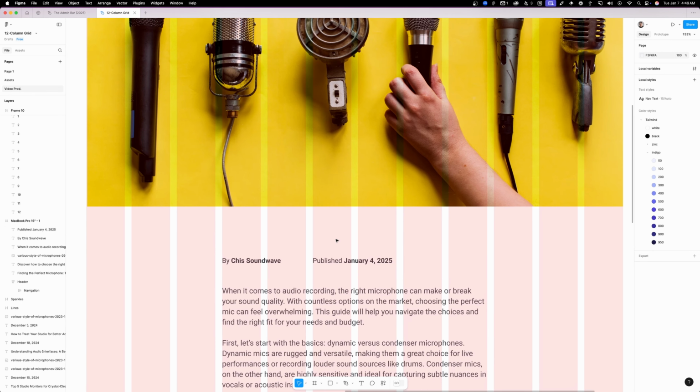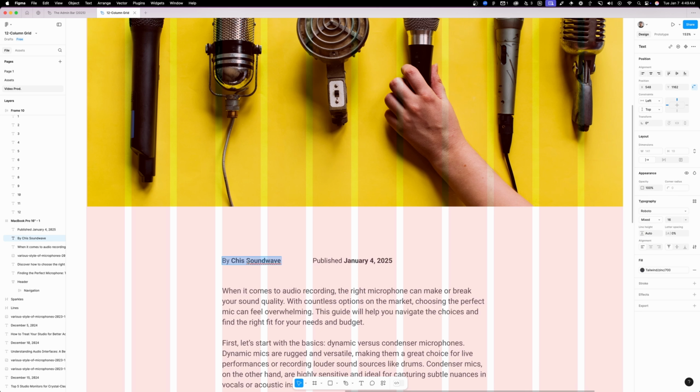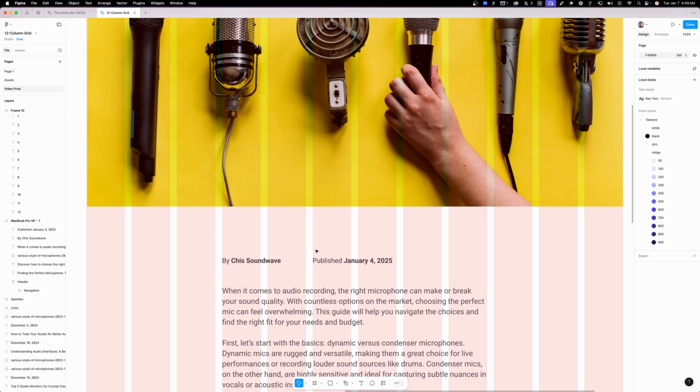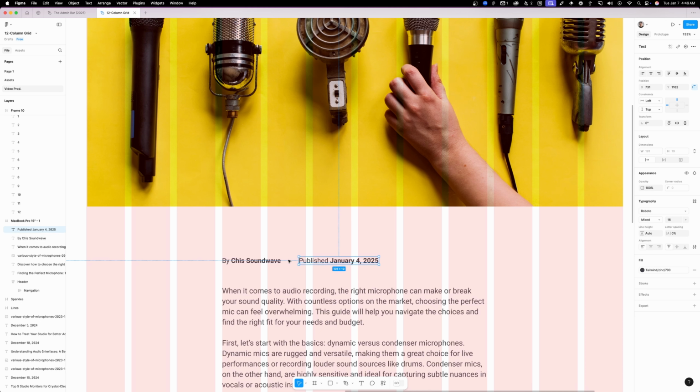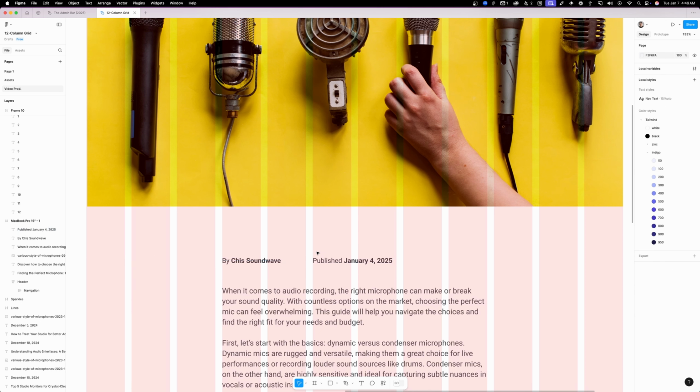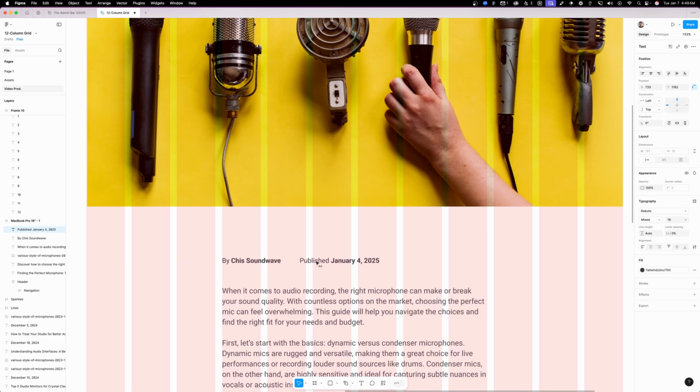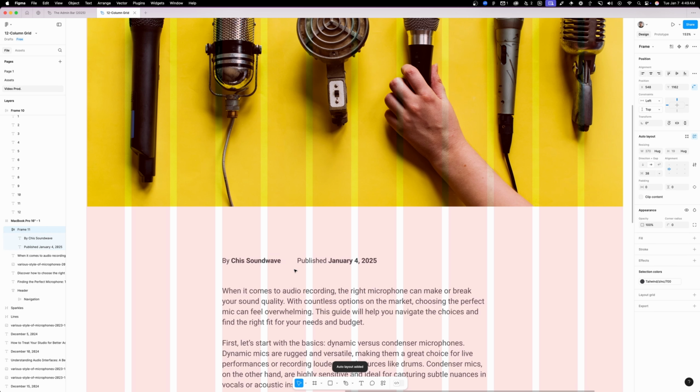And you might be tempted to go ahead and left align this publish date right next to it on this column. And this is one of those cases where I start to kind of ignore the grid. A big part of that is because the author's name is probably going to change. Right here we have Chris Soundwave, but we might end up with a much shorter or much longer name, which will change the gap in between these two elements. Really, I'm more concerned with the spacing in between these elements than I am these elements sitting on their own inside the grid. So instead of trying to align this perfectly to the grid, I'm going to grab both of these elements here by holding Shift and clicking both of them. And then I'm going to press Shift A on my keyboard, which is going to turn this into an auto layout.